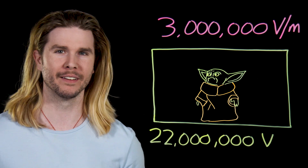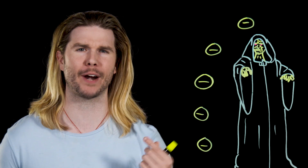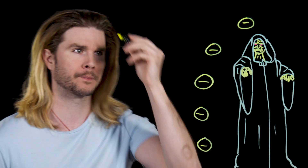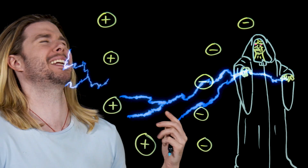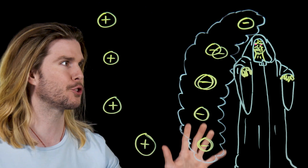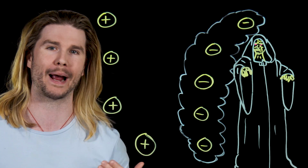If force lightning works by more or less creating short circuits between Sith and Jedi, this power must have something to do with moving electrons around at will. The Emperor or other force user may operate like a humanoid Van der Graaff generator, able to use the force to create large electrical imbalances on their person that get so large they encourage a large breakdown of air between them and their targets. The basic process happens with actual lightning during thunderstorms, as negative charges build up at the bottom of clouds and then equalize in the form of lightning strikes with the more positive ground beneath the clouds.